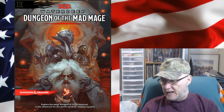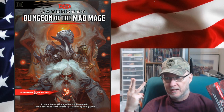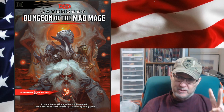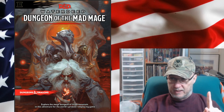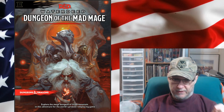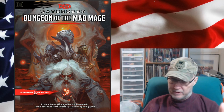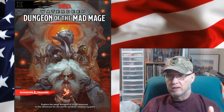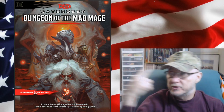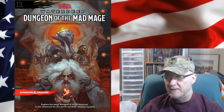Dungeon of the Mad Mage has 23 levels plus Skullport, which has 3 maps, plus the 23 maps. What is that, 26 maps? So 13 double-sided cardstock that have been laminated so that I can write on it with dry erase markers. Sounds good in theory, right? But the maps are 8.5 by 11. I have on the screen right there, I got my PDF of Dungeon of the Mad Mage.